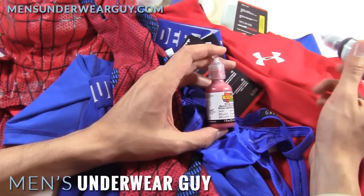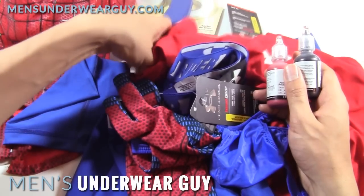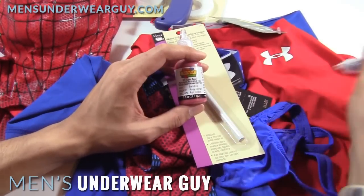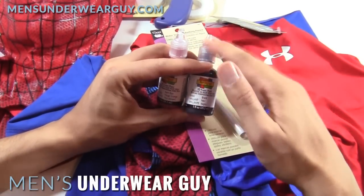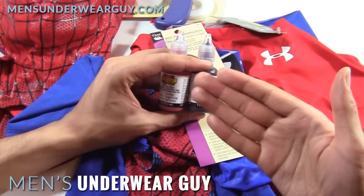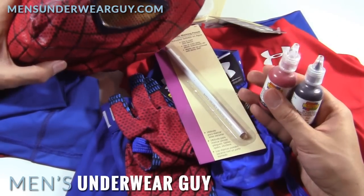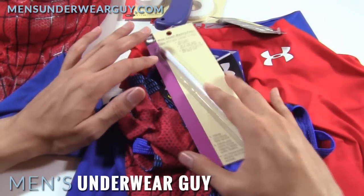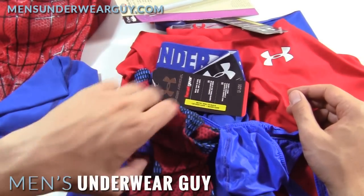And you could draw out your lines. You probably want to think about it, and you could use the marking pen beforehand, because this will actually wash off, versus these are permanent once they dry. And draw your lines to kind of match and blend everything together. And the cool thing about why I wanted to point these out is that instead of painting flat, these will actually have some sort of relief to them. They'll actually have a texture which would match well with the mask element. So those are just some ideas about how you can combine items you buy off the shelf, do your own bit of construction and crafting, and then come together with a fun costume.